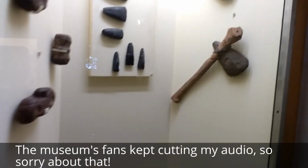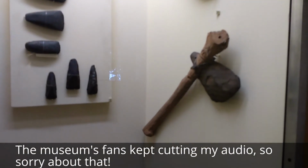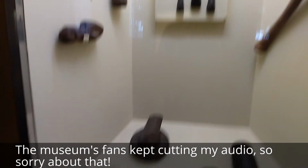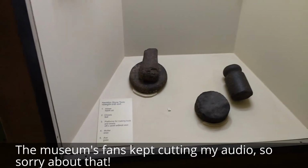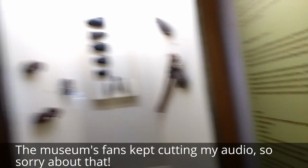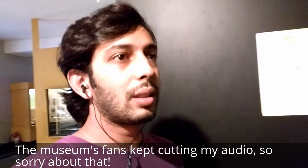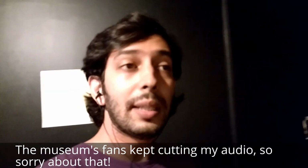things that we used later to create tools for us to use, like these. We have an axe, we've got grinding stones, arrowheads, knives, even an old pestle and mortar, which is quite interesting. We've got chisels and things that a lot of people use to carve all the details of the imagery that we see.